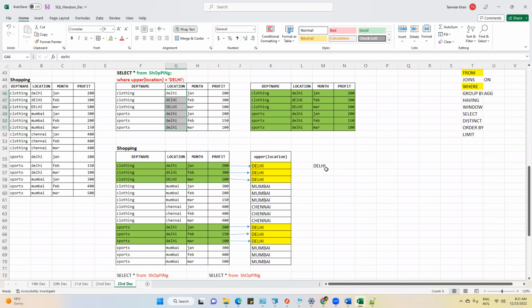A little difference here: we are comparing in the where clause, not in the select clause. If we want the output displayed as DELHI in capital, then instead of select star, we should give select column names, comma, UPPER(location).